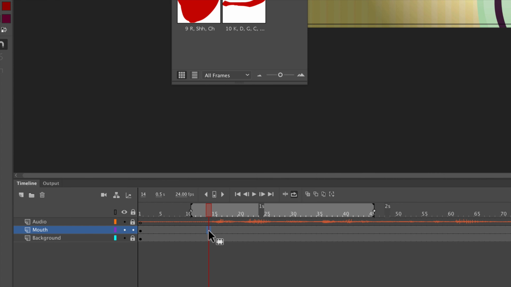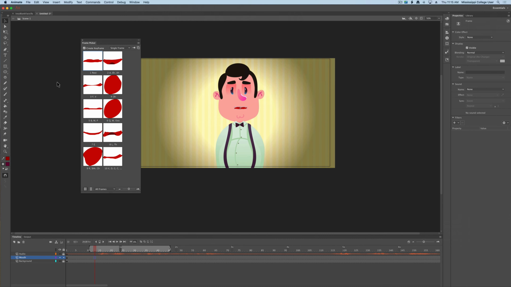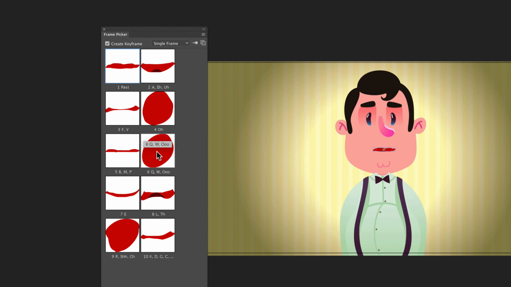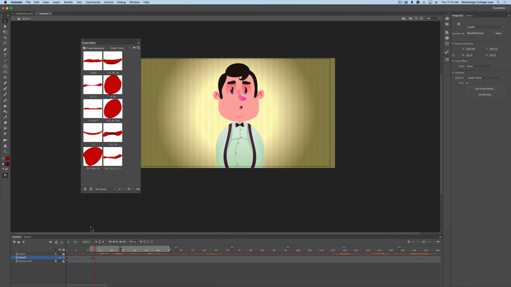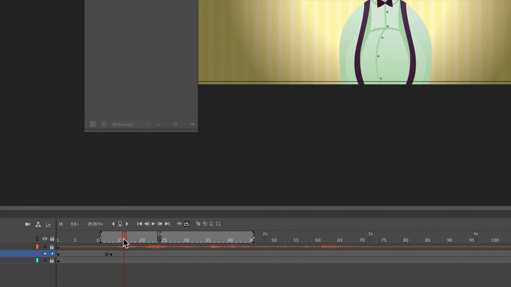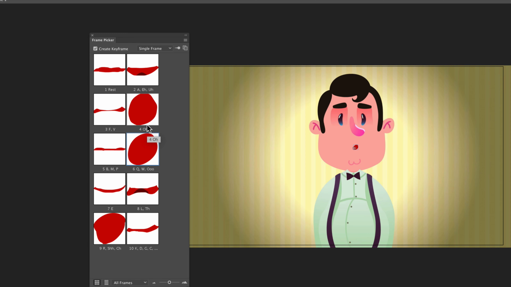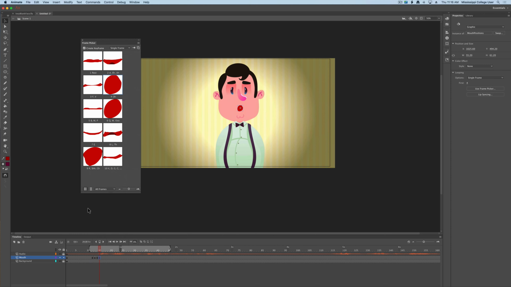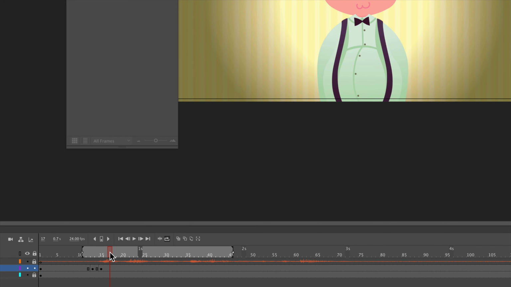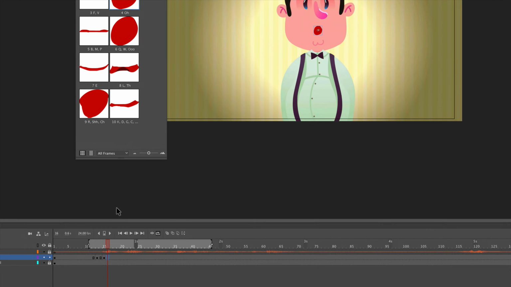So I want to be able to see the lips being formed just a frame or two before I hear the W, the w-on. So there's the W, so maybe a frame or two before is where I'll start the W for my phoneme. So with that frame selected, and only that frame, we can go up to our frame picker and let's choose that w starting sound. Next, going down here, there's the on sound. So let's choose the open O, I'm going to make it larger, and then N. There's the N sound immediately afterward.